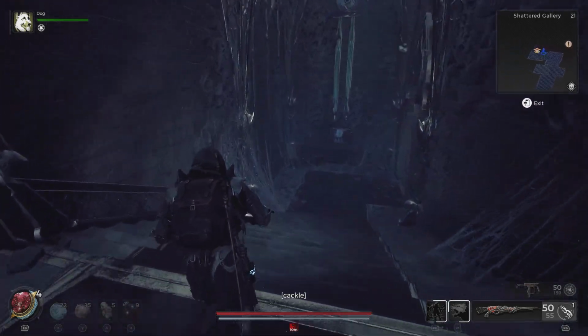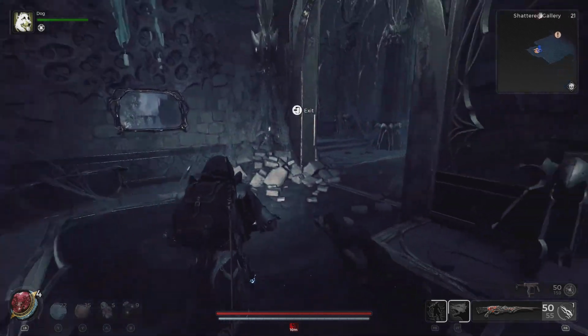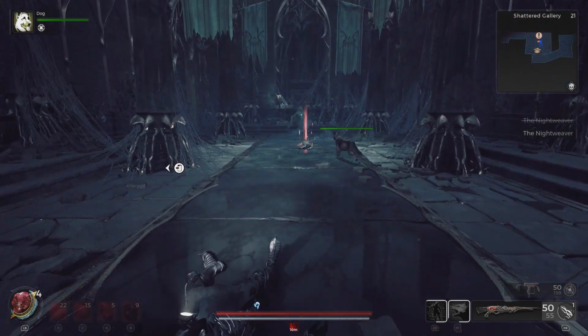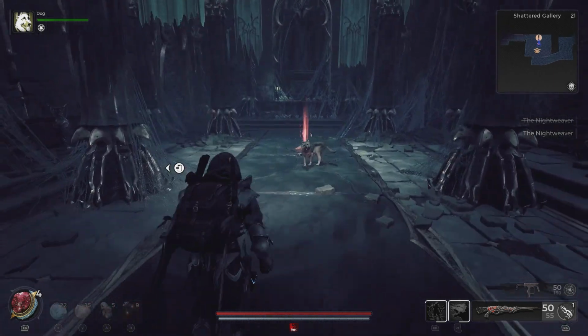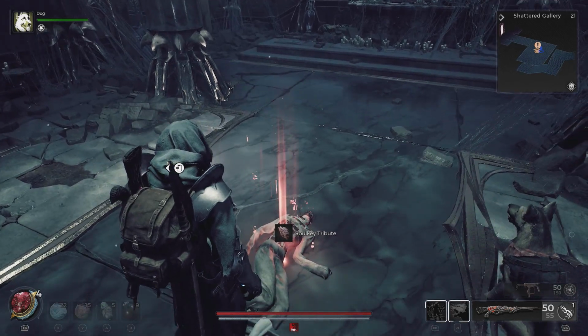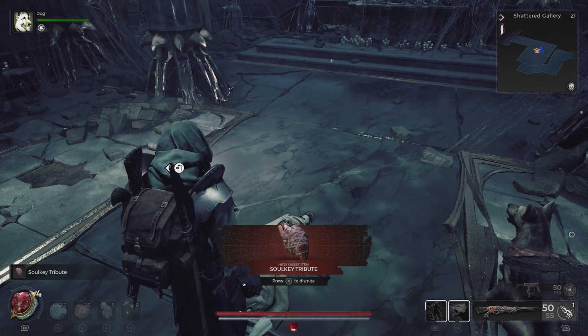Now there is another weapon that you can craft called Nightshade, which is a melee weapon, which you can do once you've taken down the Nightweaver. However, it's a very tricky way to do it. So if you just take down the Nightweaver in a normal way, just by killing her, don't worry about taking out her heart or anything like that.